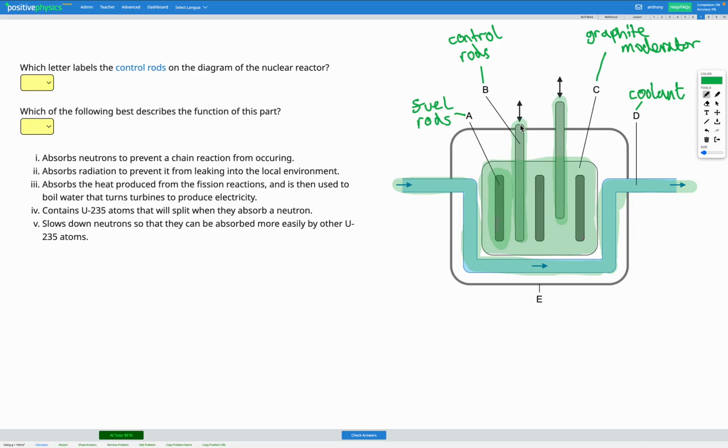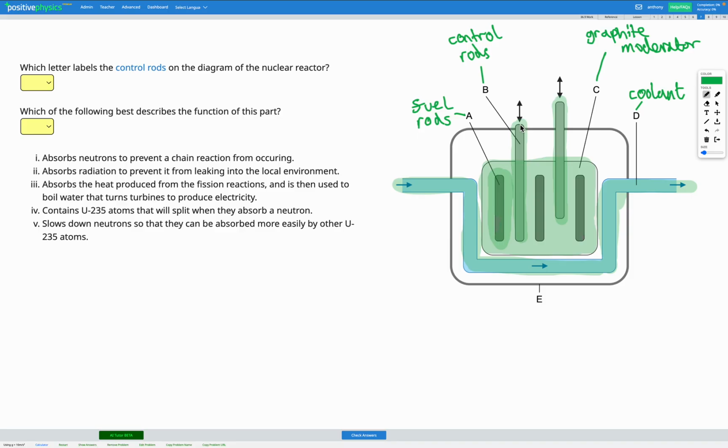What the control rods do is they absorb neutrons to take them out of the reaction. So they absorb a neutron that will not go on to cause another uranium-235 fission. So if you want to speed up your reaction, you can pull out the control rods and all the neutrons that are produced will go on to cause other fission reactions.